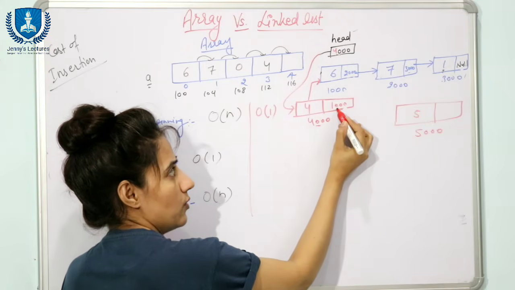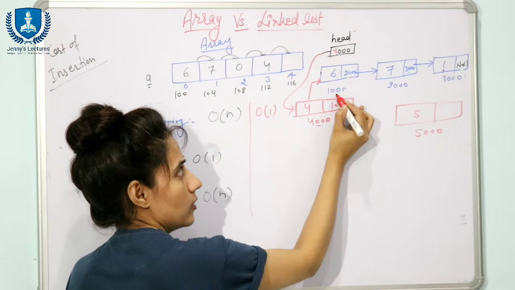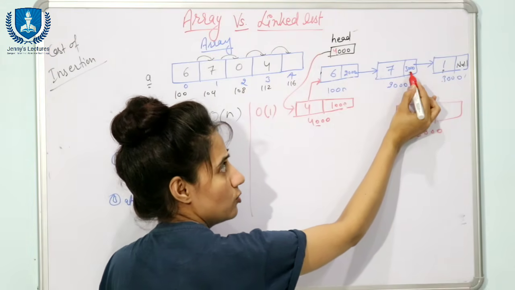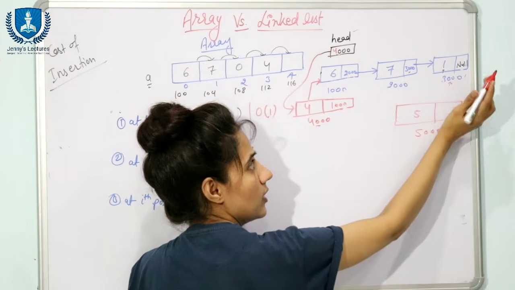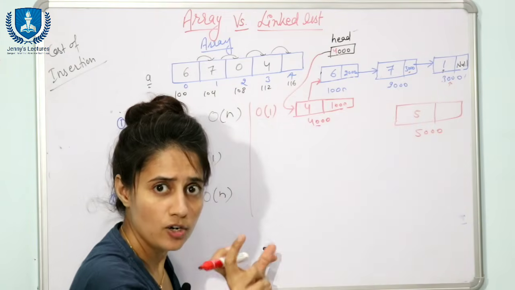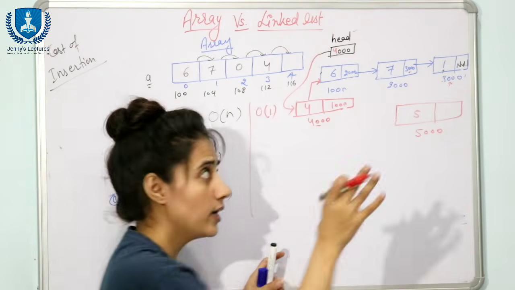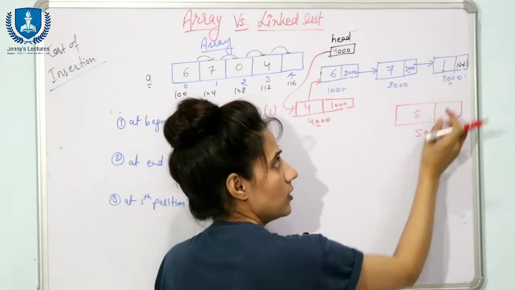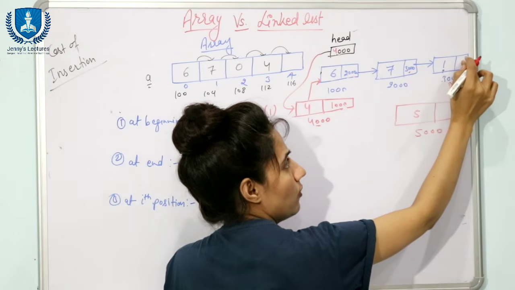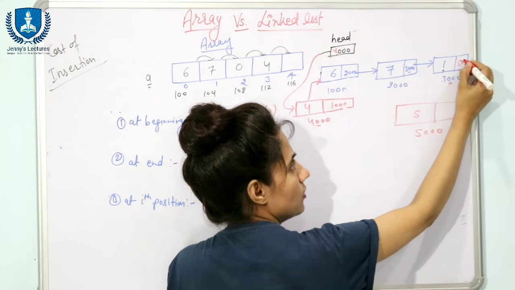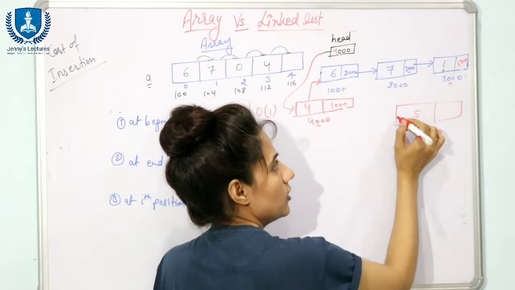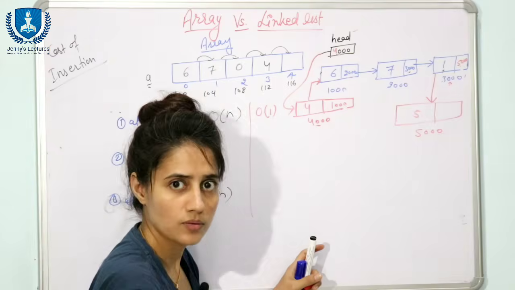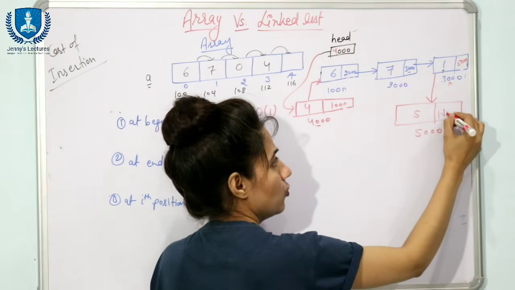Now check out the address part. Here we have 1000, so we can reach this node. Now in the address part we have 2000, so we can reach here. Here is 3000, so we can reach the 3000 address. Now we have reached the end of the list. Now you can insert this node here. How will you insert? You have to simply adjust the links. 5000 would be stored here. Now you can see this node is going to point here. Fine. And here you will simply store null.